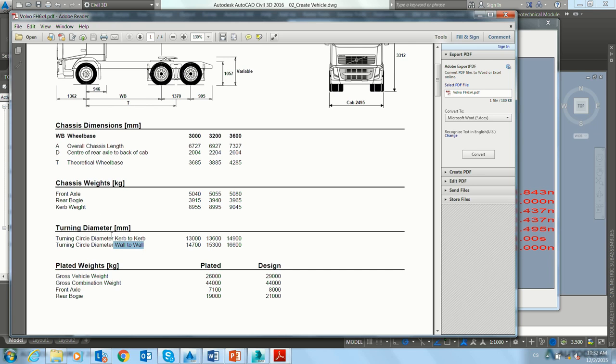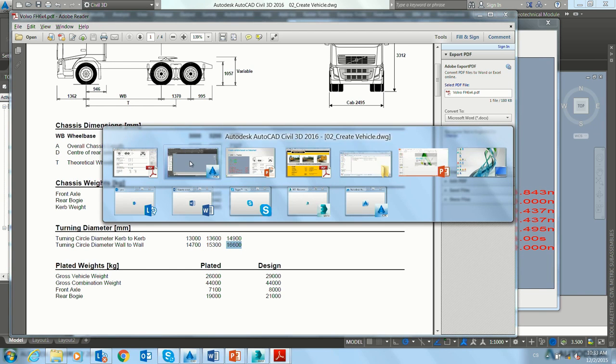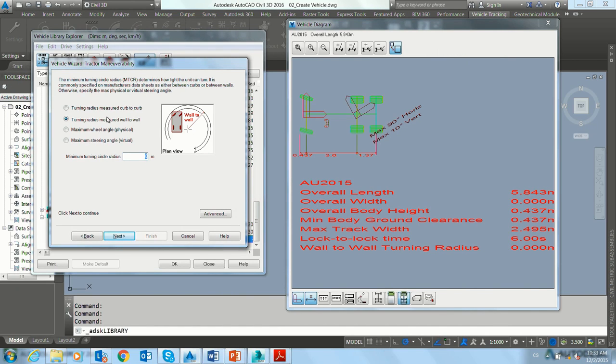However, if you have both, I recommend using wall-to-wall, because it's more important. Because this one is a diameter, we will use 8.3, just half of it. So let's go back here. So wall-to-wall 8.3.